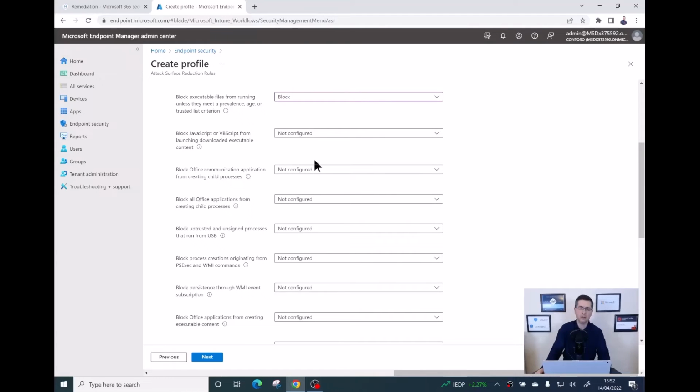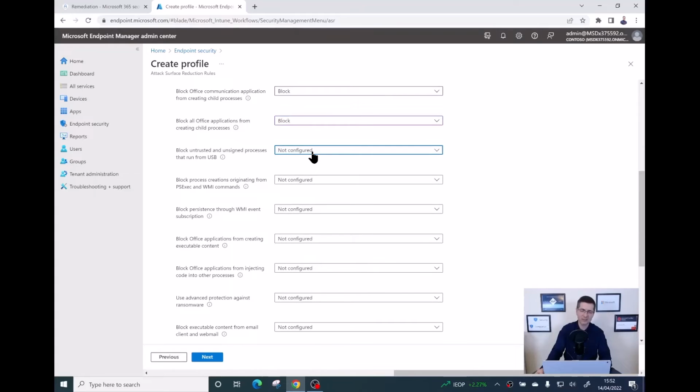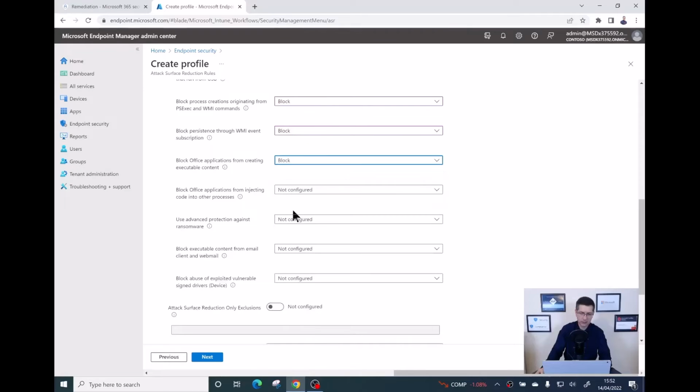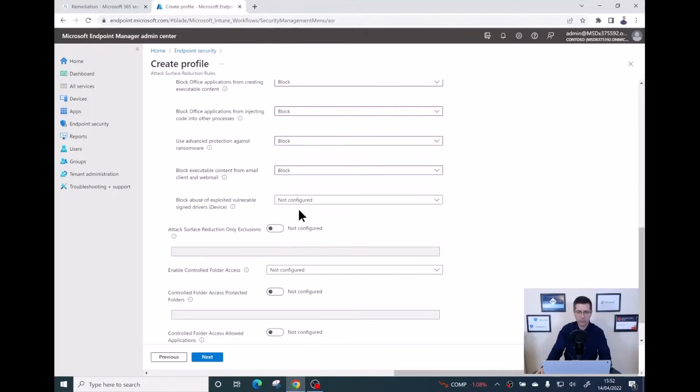Okay, let me go here, and of course, you as an engineer doing that setup, really need to understand what you are doing to avoid messing up some in-house application that is not causing any problem but needs, for example, JavaScript or VBScript and so on. But for now, let me go implementing the safest mode possible. What I want to do is block everything possible. Okay. Let me just keep going in here, block application, block the other office, username protection. Let me set a very high level when it comes to the configuration.